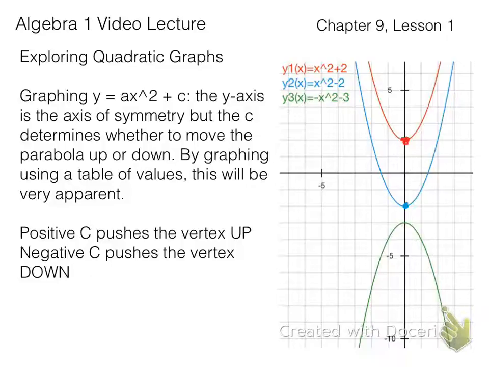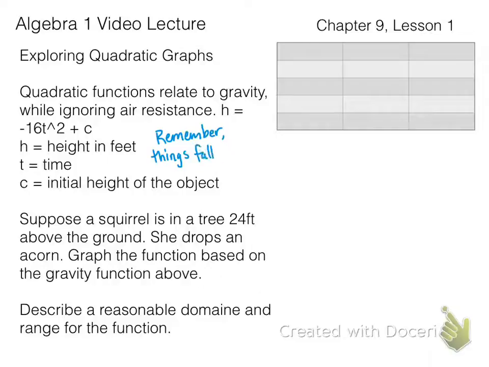Now, this is where you don't have a b. This only works if you don't have a b, so pay attention to that and don't try to do something similar when you have a b. And having negative x squared minus 3 just means it's a downward parabola starting at (0, -3). So it's these c's, the constants, one number by itself not being multiplied by x, that will tell you, if you don't have a bx, where on the y-axis your vertex is for your parabola.